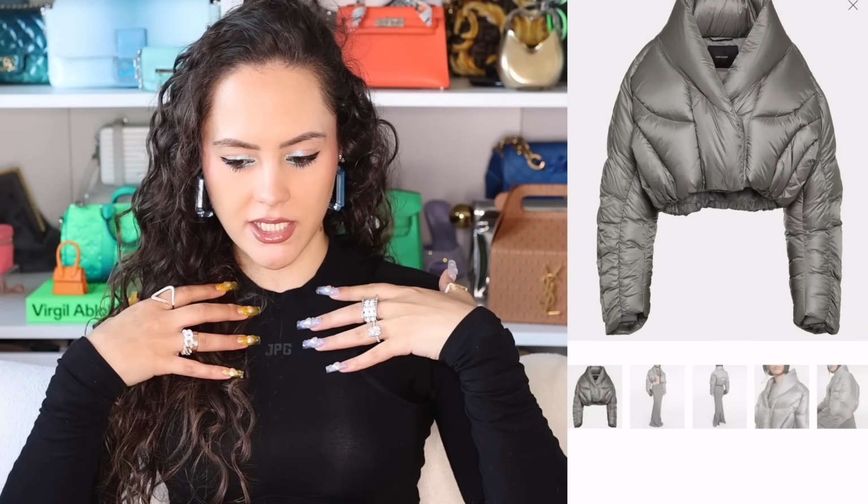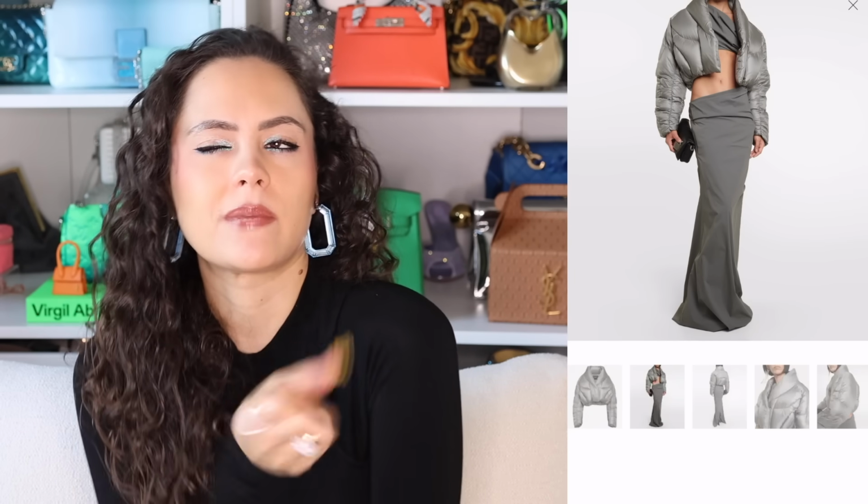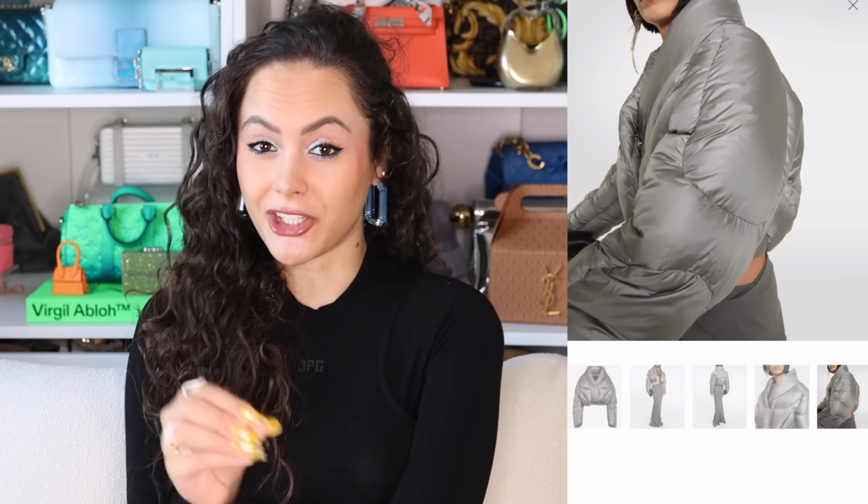So in the traditional puffer jacket that they do, there's a coffee colour, there is a really beautiful green and black, and then they do a super cropped one that has lapels, comes in really beautiful steel grey, black. Any other colours have gone out of my mind, but if you're a puffer girl, I see you. This is really, really good.